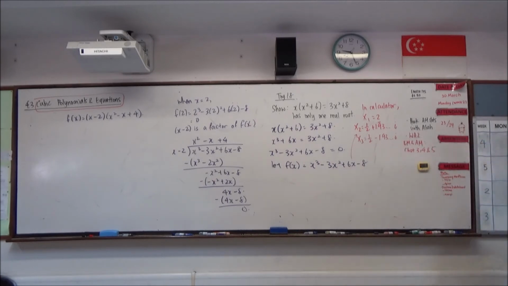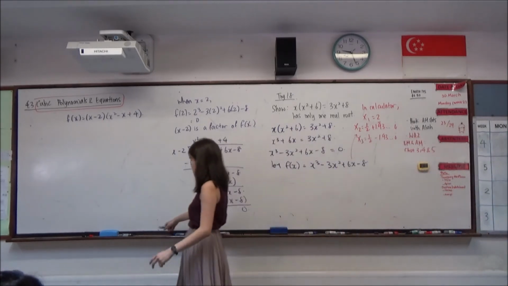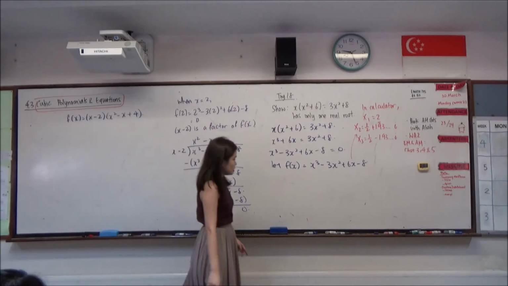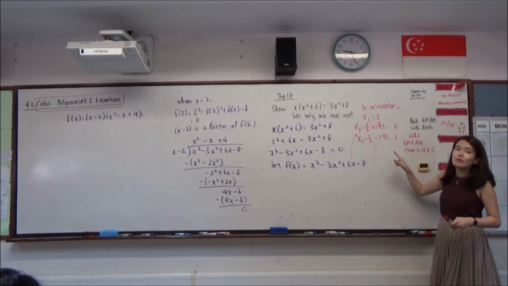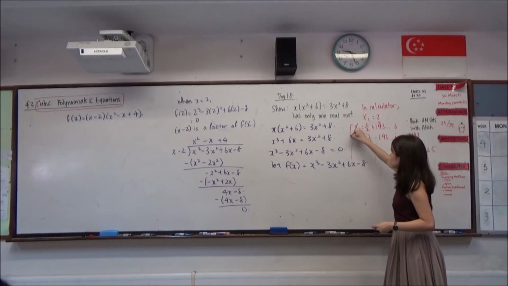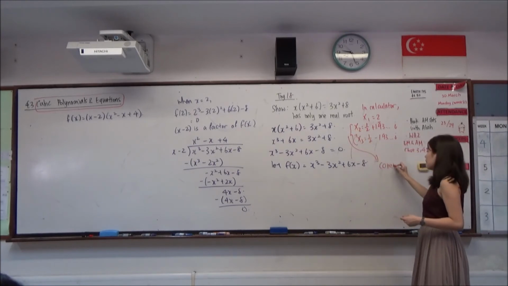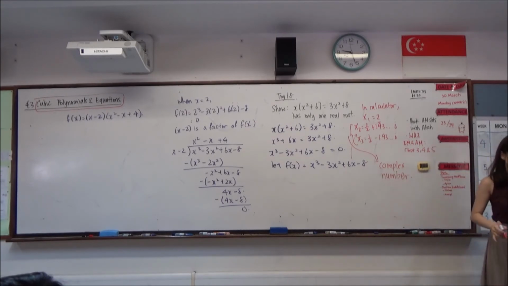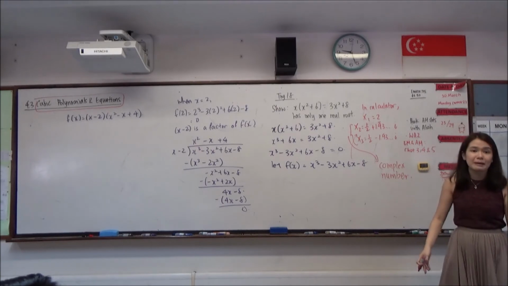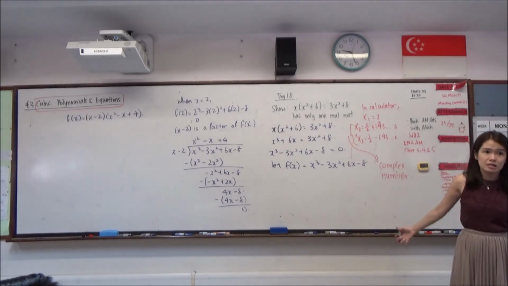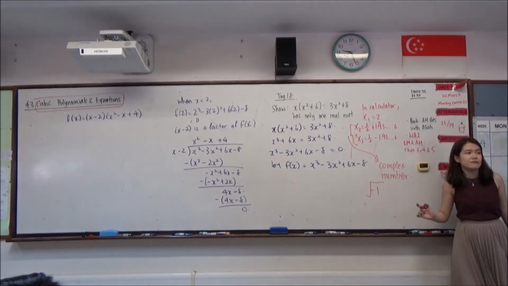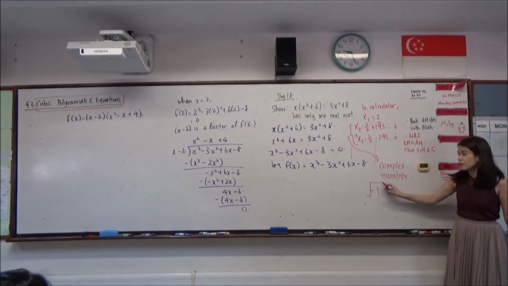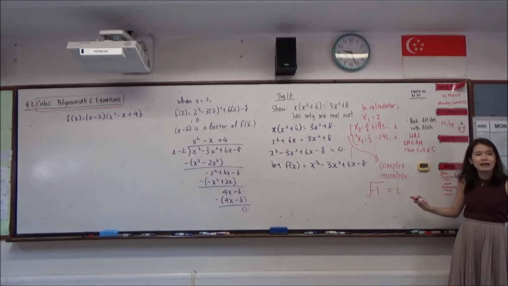Factorize it. That was my instruction, right? Before I continue, I just want to address your curiosity about these two numbers that you see in your calculator. What exactly is i? These two solutions here are what we call complex numbers. That is the opposite of real numbers. Complex numbers are things that arise when you take the square root of a negative number. The square root of -1 is defined as i itself.